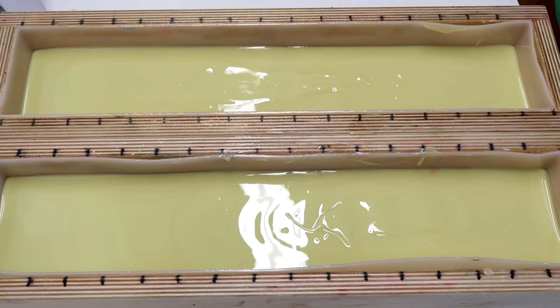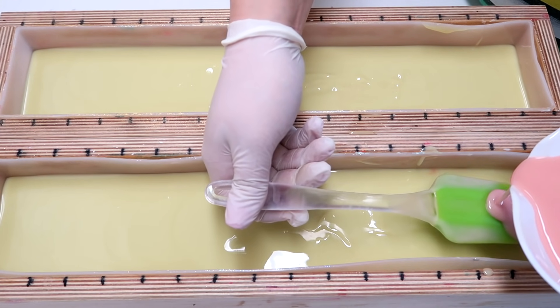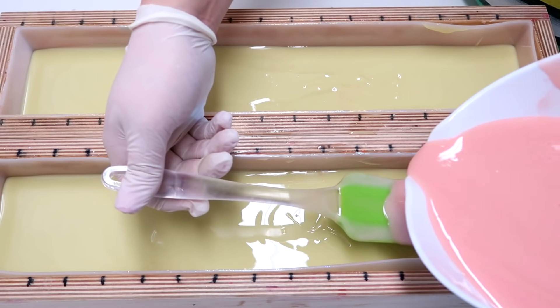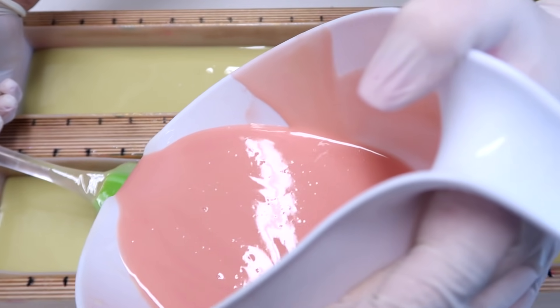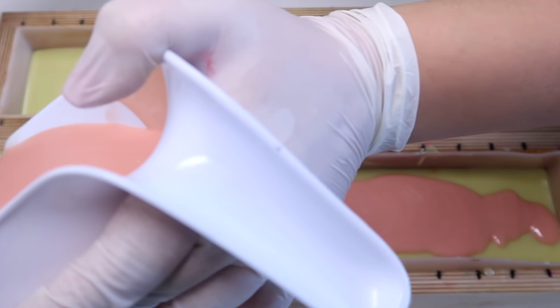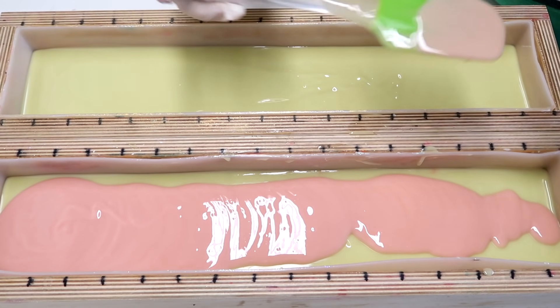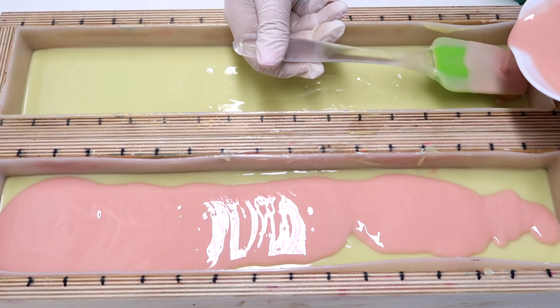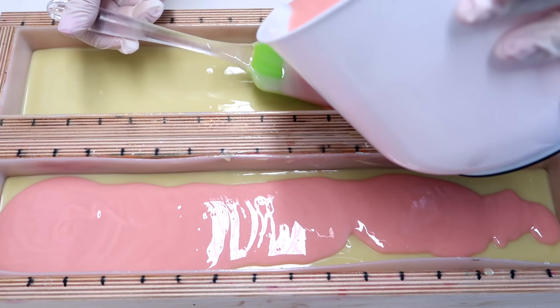The green is in now. So I'm going to mix up the pink and put that little thin layer on. When pouring the pink, I'm going to have to be really careful because this layer is thinner than all the other ones. So I can only pour a teeny tiny bit on each loaf here because I'm not really sure how much I'll have to cover the entire surface area. I'm only going to pour about that much first, and then we'll see if I have to move it around and make it work.